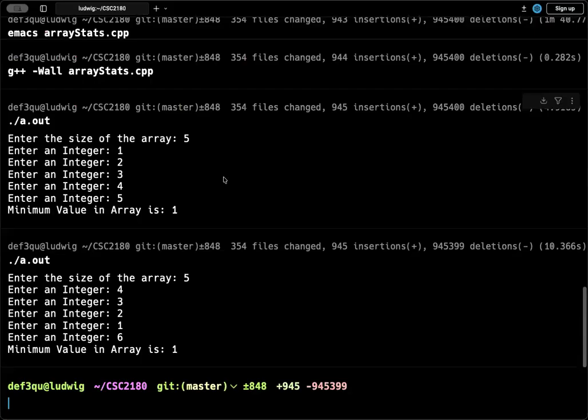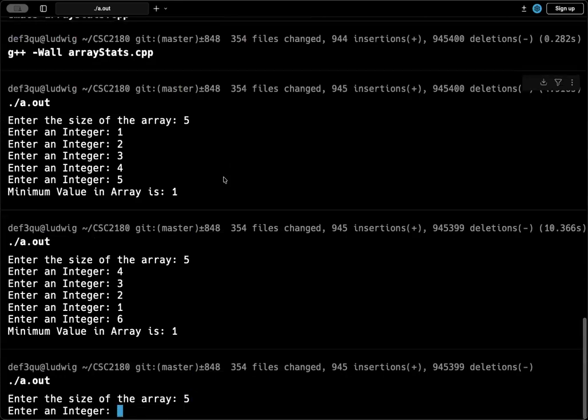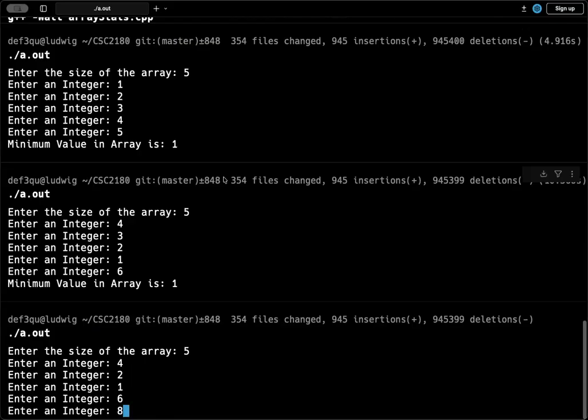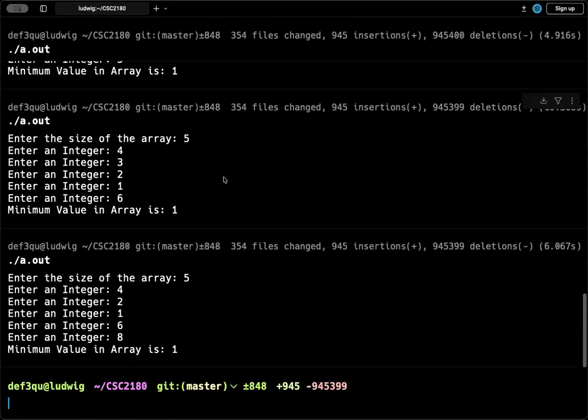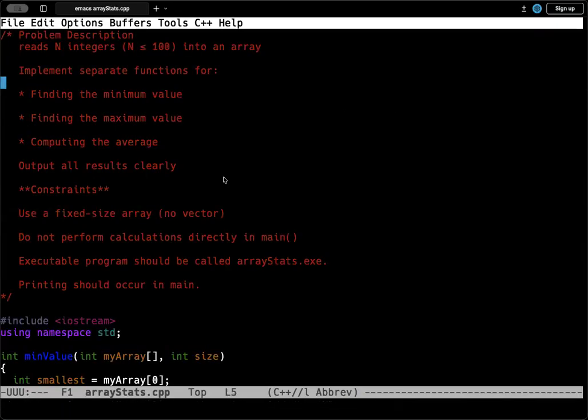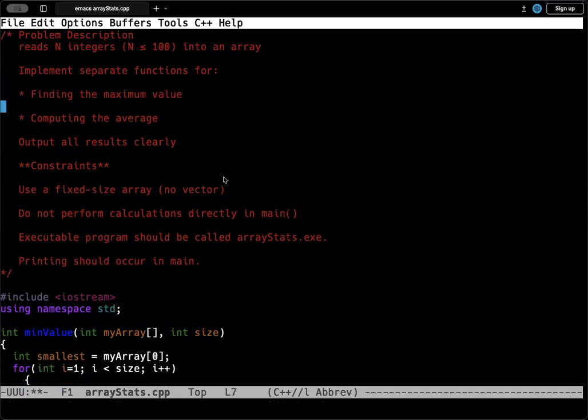Minimum value is still 1. That's good. We can try to hide it in the middle. Okay, I want 5, 4, 2, 1, 6, 8. And it's still coming back as 1. So I'm pretty confident that's okay. So now let's go back into our program. Finding the minimum value is good.